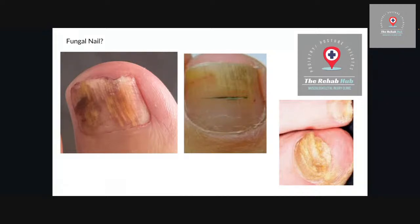And then because they get so thickened, because of that pressure on the skin underneath, there's a risk of ulceration underneath those nails. That's something we can see in clinic with older patients. Your nails do tend to get thicker as you get older, and fungal infections tend to be associated with people who are older as well. So what can happen is this build up of the nail and the pressure on the skin over time. They might not even feel pain if they've got peripheral neuropathy. They're maybe not feeling and have full sense on their feet, so they might not actually have pain.